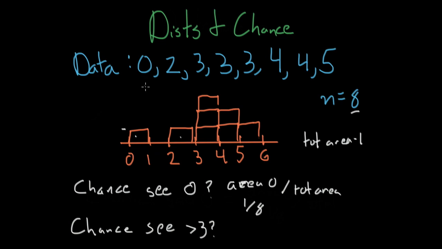Again, you can look at the data and count all the outcomes that are greater than three - one, two, three. Or you could go ahead and sum the area that's greater than three. So in this case, I draw a little line at the greater than three, and I could sum this area here. And this would give us a chance of three eighths.